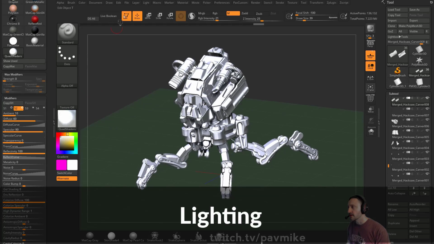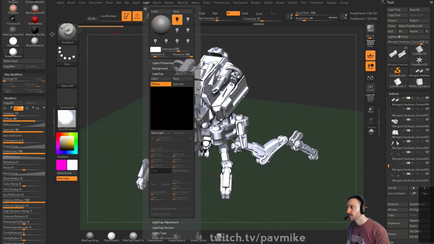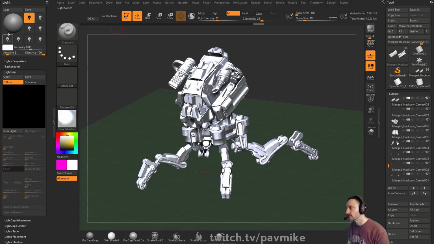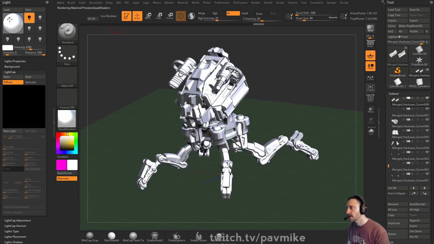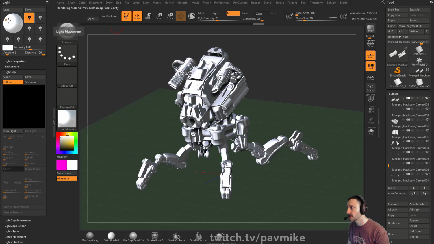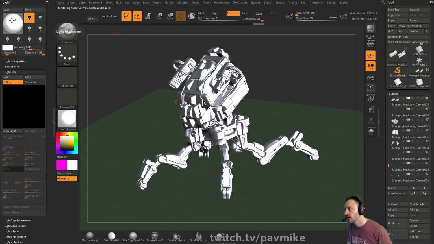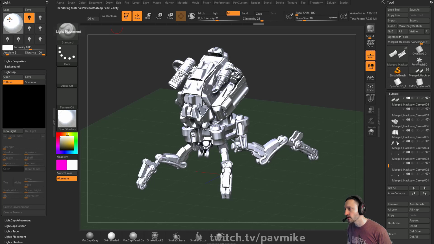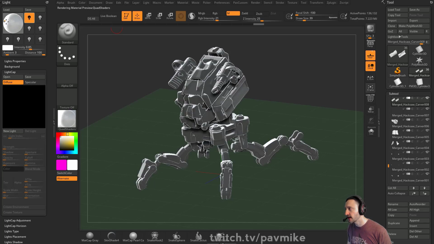And with the basic materials, if I go into the light menu and go up here, I can move the light around and my object will update because the light is actually affecting it. Now, if I move this orange dot around, it's going to move where the light direction is coming from. If I tap the orange dot, it's going to send it around behind the object, and now you can kind of put in a little rim light on the side here. If I tap it again, I'll bring it around to the front.